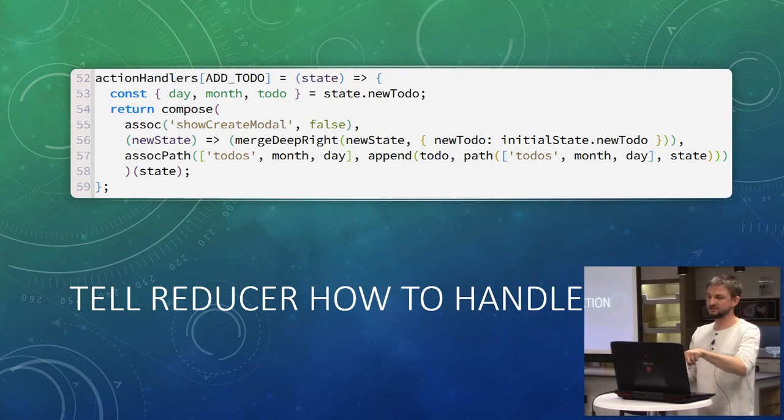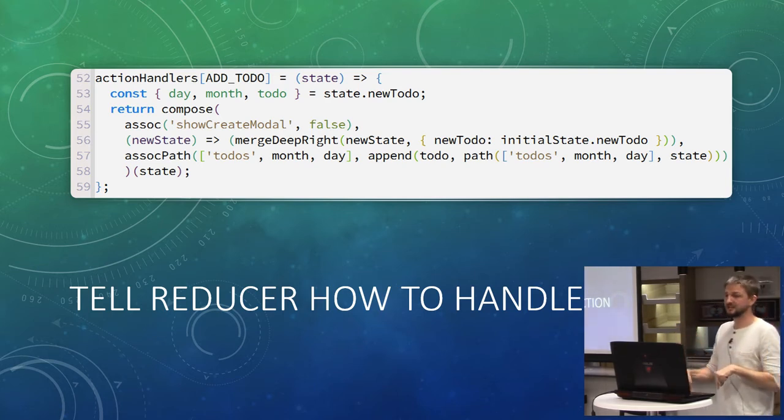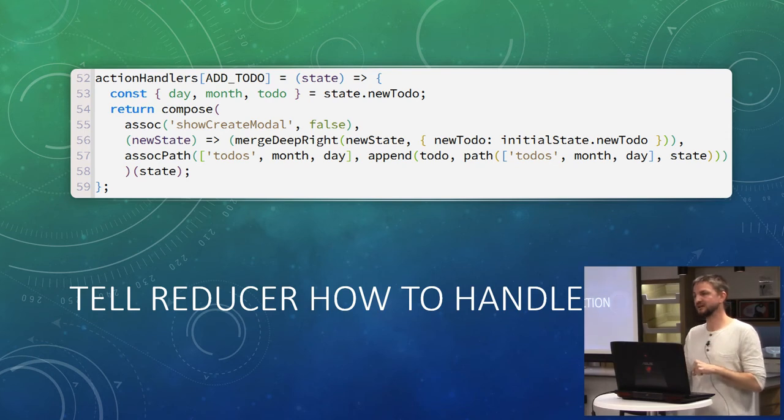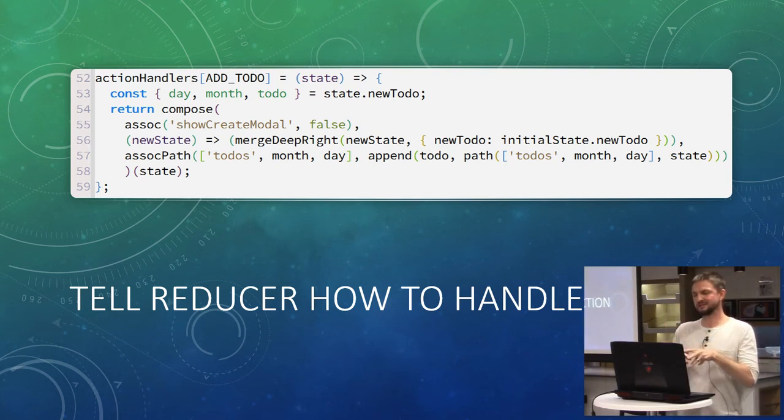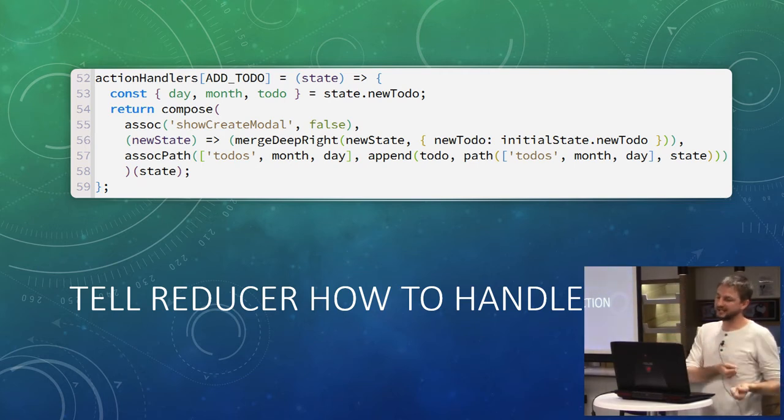So this is the to-do reducer, and I've used Ramda. Redux plays really well with pure functional libraries like Ramda and Lodash, and it also works super well with immutable.js. I have also read that it can work well with object.assign, and Dan Abramov actually recommends object.assign on his site, but I don't like it because you have to know how it works to use it properly.